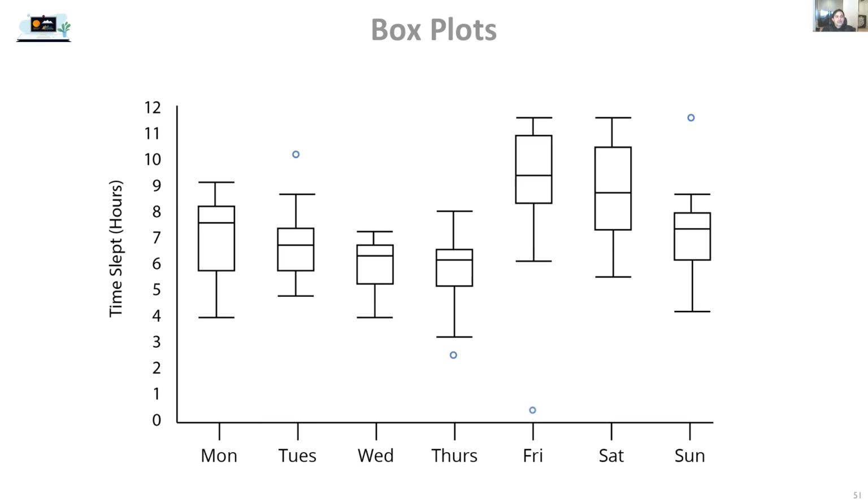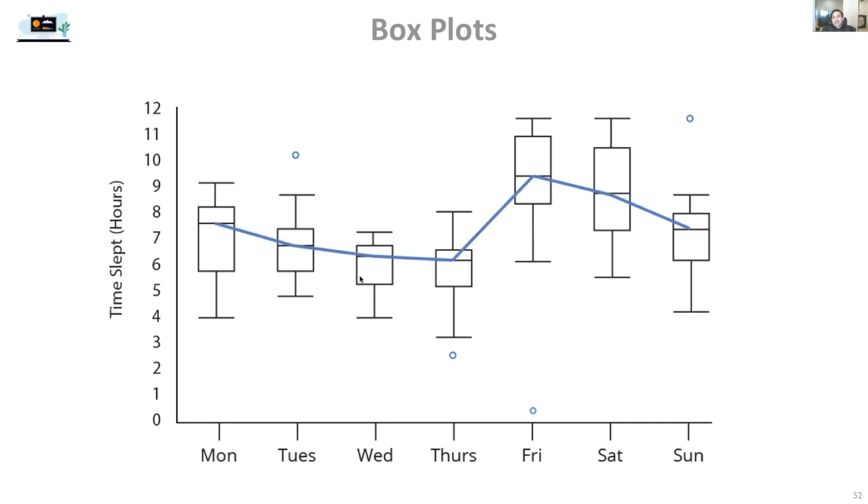So far we have looked at box plots for a single series. Charts such as histograms give a more complete picture of a single series, but the real strength of a box plot is in comparing multiple series at a glance. This example shows the number of hours slept for each day of the week for a group of 20 high school students. Let's look at the medians first. Overall, the students sleep less and less as the week goes on, and they sleep more on the weekend.